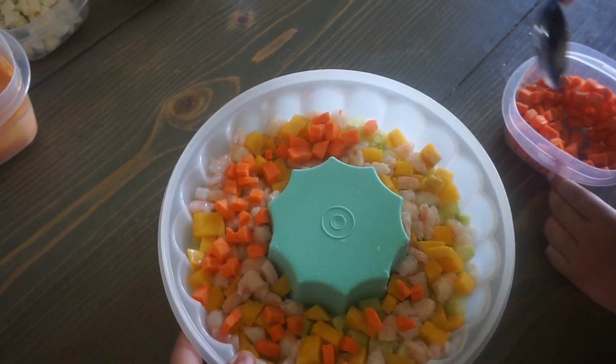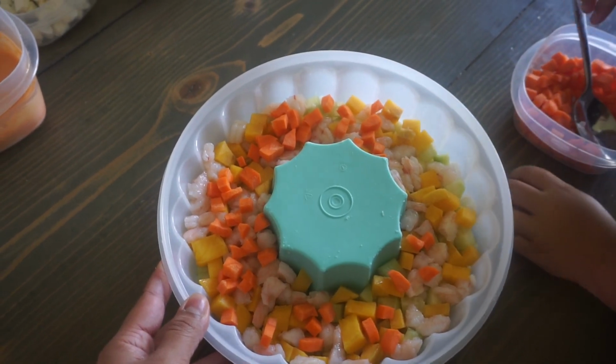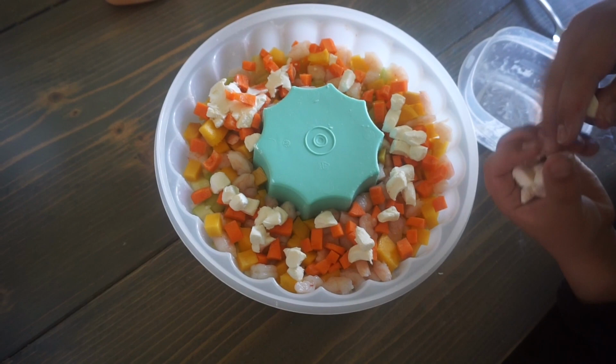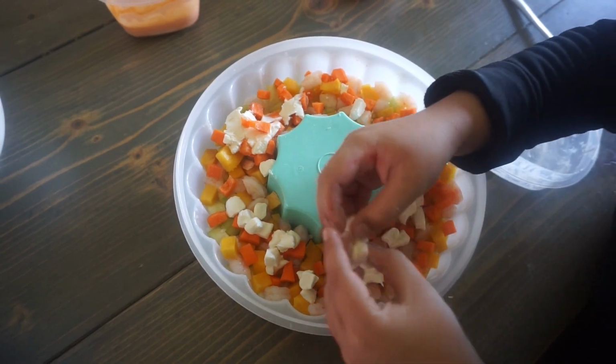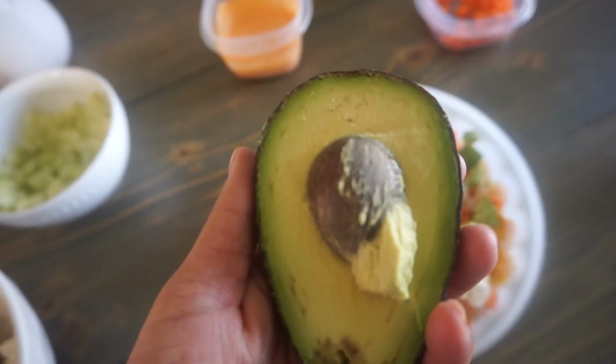All right. So now we're doing the carrots. And make sure you chop them fine and little, exactly. So now we're adding, this was the hardest thing to do, which was the cream cheese. Yeah, that was the hardest one. Do it with the spoon. So we had to do it with our hands.